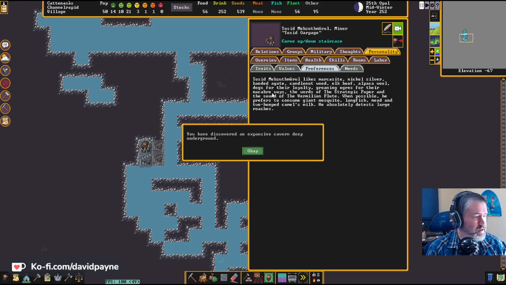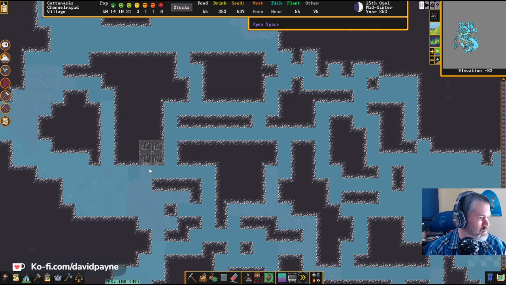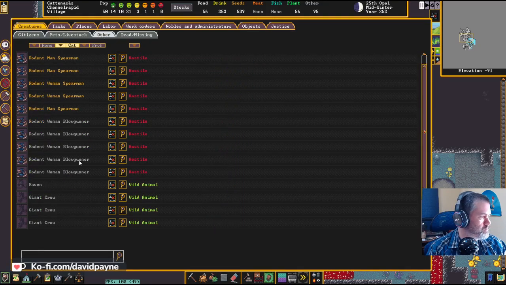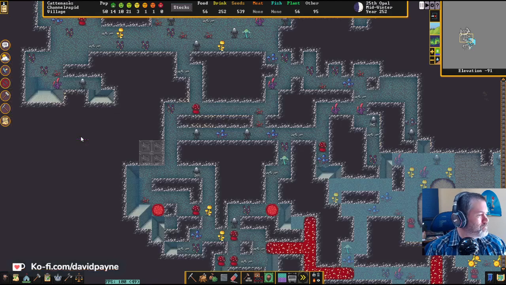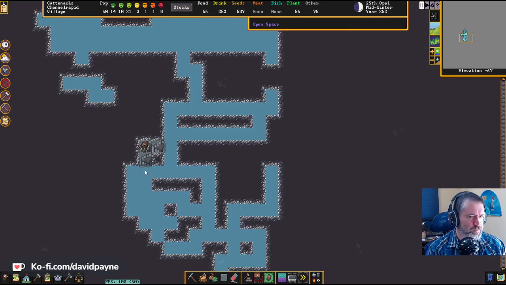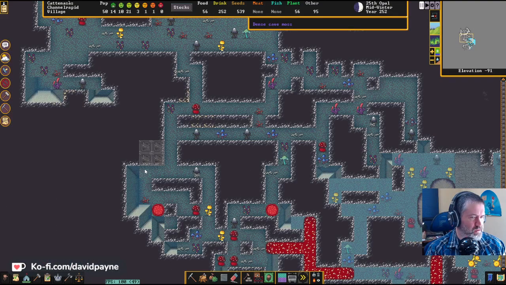I've discovered an expansive cavern deep underground. That's okay. Question is, do I just skirt along the side here? This is a really tall cavern. And my staircase ends precisely at the place where it gets to the ground. Excellent. Anything fun in here? Not yet. Okay. Also, I noted that there was some metal ore when we were digging here. Anyway, this is negative 67. That's 24 Z levels high? That's a tall cavern.